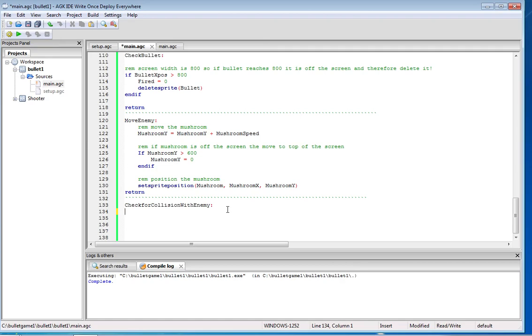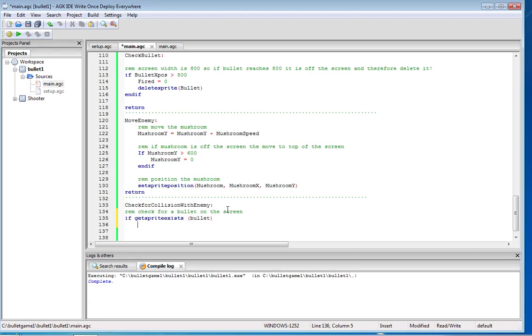So the first thing we need to do is decide whether the bullet exists, and we know it does because we fired a bullet. So the first thing we need to do is check for a bullet. Check for the bullet on the screen. To do that, we've basically got if, and we've used this command before: if get sprite exists, and what is it? It's the bullet. We can now start to cause our collision.